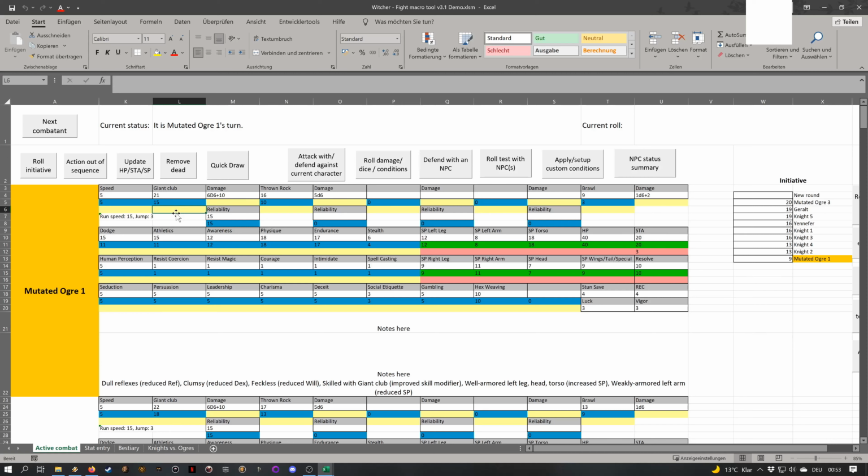So if, for example, this ogre has also now entered an Aard, you might want to reduce their speed by 2, their giant club by 2, their thrown rock by 2, their brawl by 2, and all of these skills that would be affected by an Aard, athletics isn't, can be reduced here, and this will now be used in the modifier. So this will have an effective modifier of 13. So you can use these fields to enter stuff.